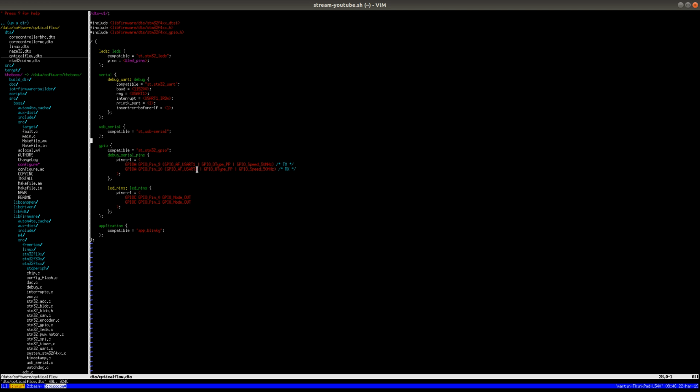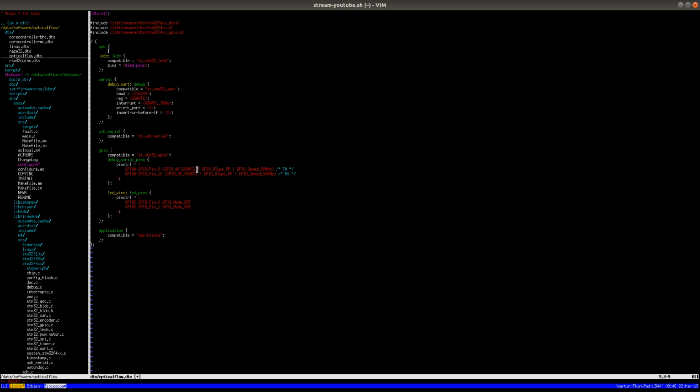But I want to fix this clock functionality first, because I want to be able to write in my device tree like this. I would define my CPU, and then I want to specify the HSE value, which would be, in this case, 8 megahertz.